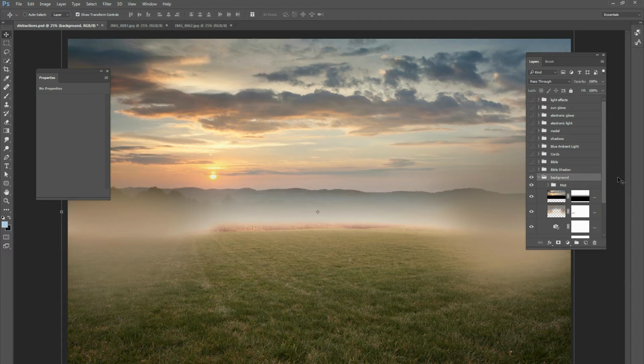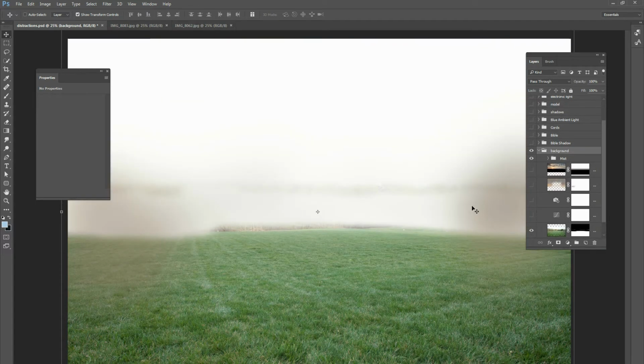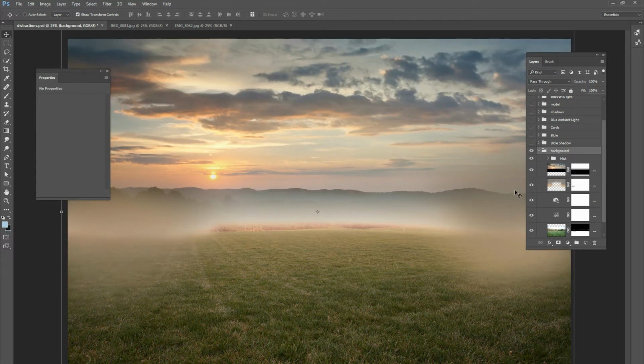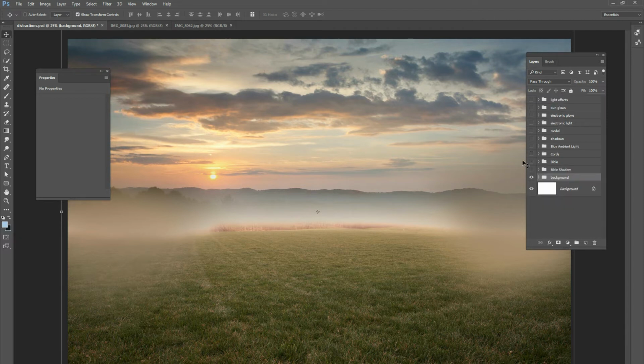So I used a picture of grass, for example. This is just a picture of a grass field. And then I needed a picture of a sunset, so I just blended those together. Then I drew some mist on the sides, just to make a little bit more of a hazy atmosphere. So there's our background. The background's not really the focal point of the picture, but I did want to have a good solid background. And then once I had that going, I was ready to go to the next step.